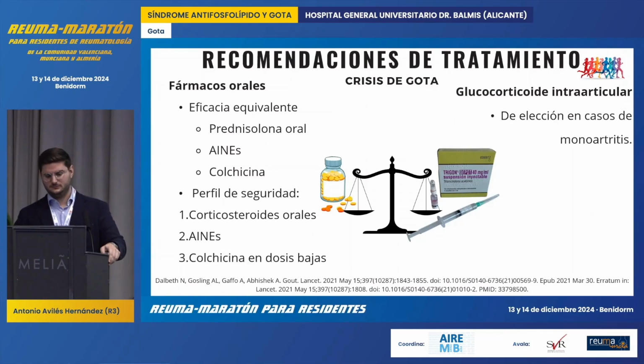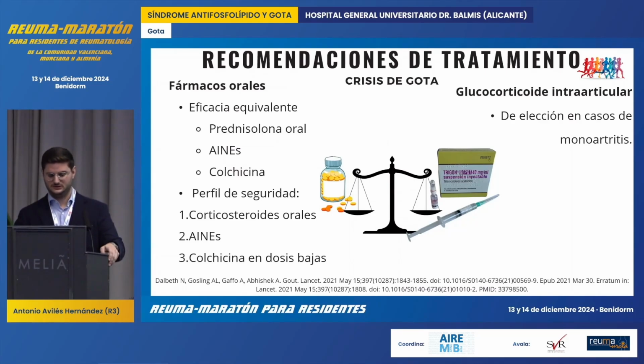Now then, based on the important article published in The Lancet in 2021, in which Avisek and Nicola Dalves contributed, they discuss with us which medications we should use, both oral and intra-articular. And they tell us that there is equivalent efficacy among the oral medications, such as prednisolone, NSAIDs, or colchicine. However, the preference for using one over the other is not based on efficacy, but rather on the safety profile.